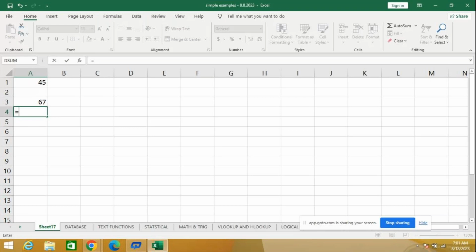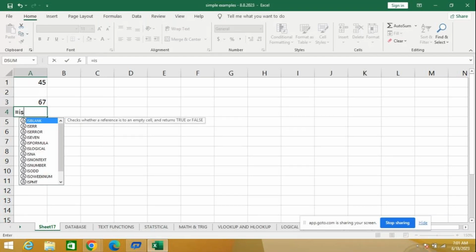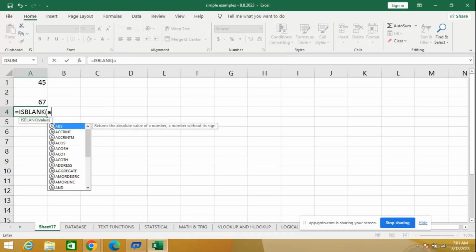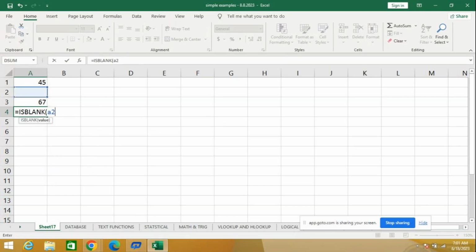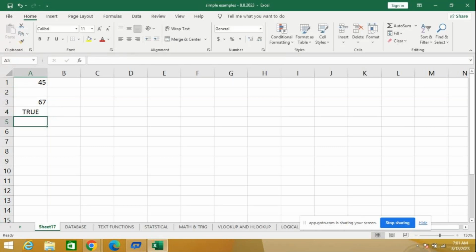So what I'll do, I'll use the function ISBLANK A2 cell. I'm checking only for the blank cell. I'm not selecting all the range. Understood? I'm checking for only one single cell. In A2 cell, whether my cell is having value. If it is having value, it will return false. If the cell is blank, it will return true. Clear?